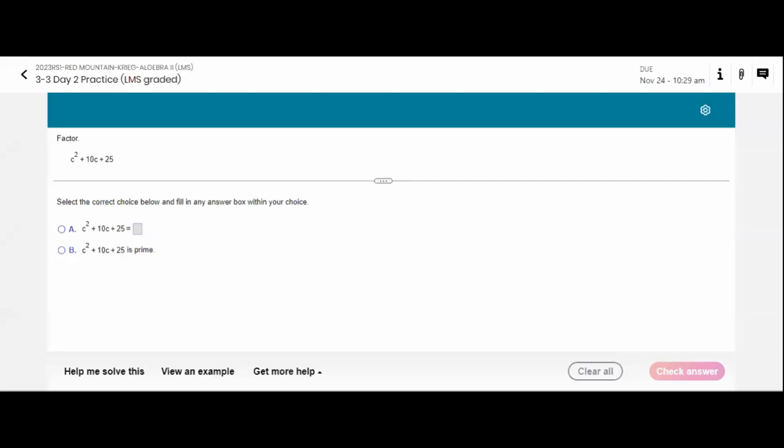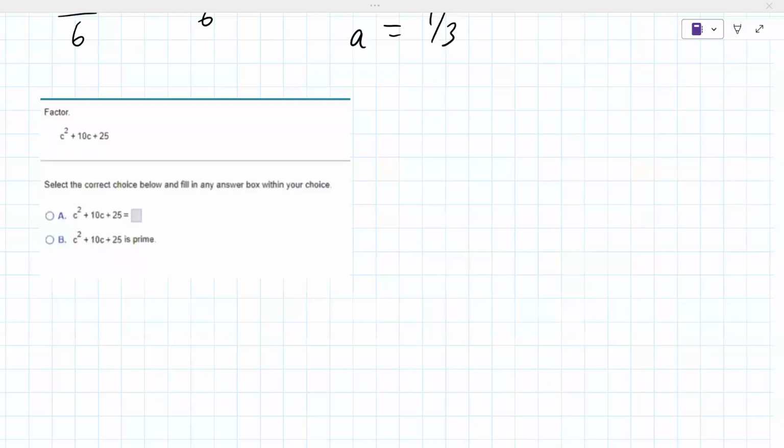Okay. Do you want me to talk you through it or do you want me to grab a snip? You could grab a snip, because this is the only one like this. All right, let me quickly share my screen here. As I was saying, this is what's called a perfect square trinomial, and it's helpful if you know that. If you don't know that, you try factoring it by finding two numbers that multiply to 25 but add to 10, and you'll find that it's 5 and 5.